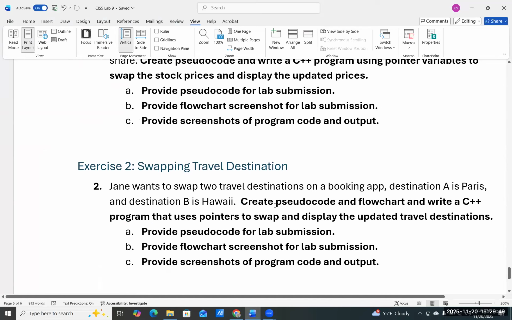Jane wants to swap 2 travel destinations in a booking app. Destination A is Paris and destination B is Hawaii. Create pseudocode and flowchart and write a C++ program to use pointers to swap and display the updated travel destinations. We need to create pseudocode, flowchart, and our C++ program.